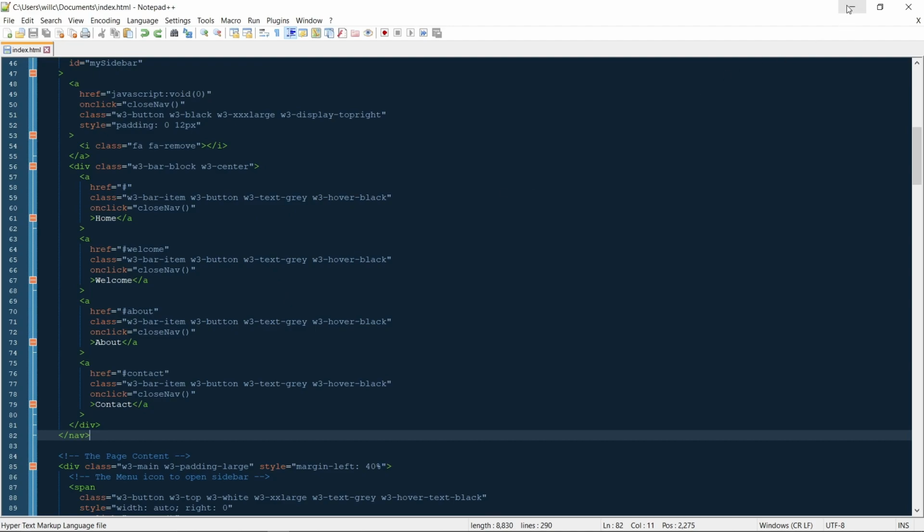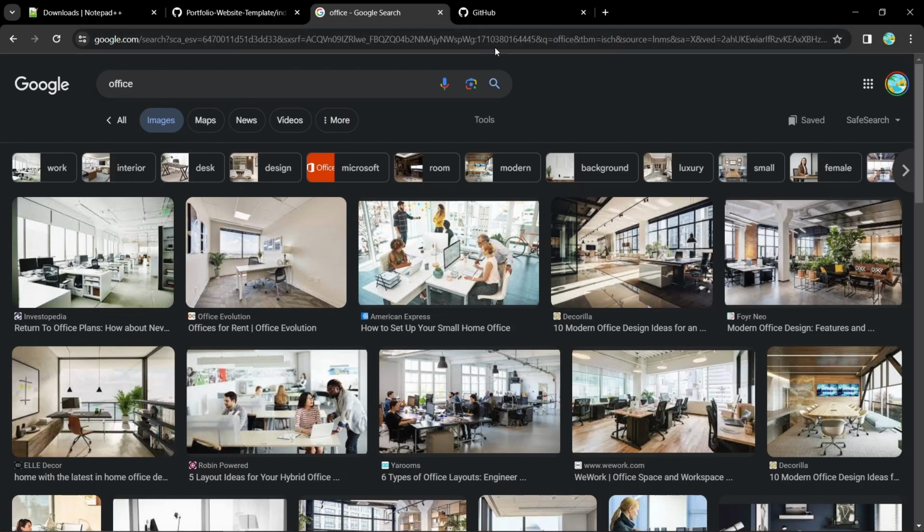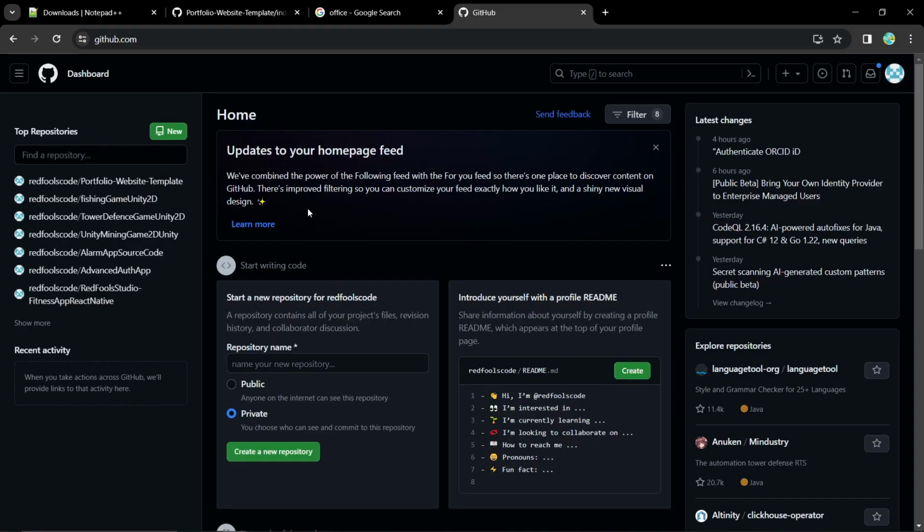So let's go ahead, minimize. Let's go to our GitHub and make sure you signed in and created an account. I don't think you necessarily need one for downloading the code, but if you're posting something and you're hosting a site, you definitely need one. So go ahead, sign in with your GitHub account.